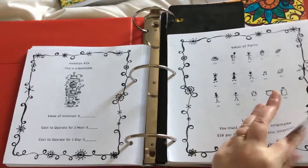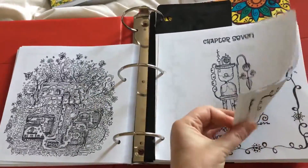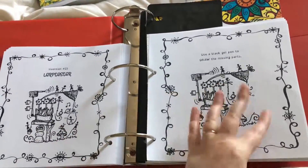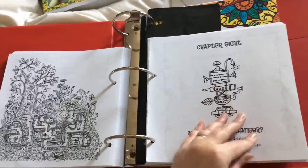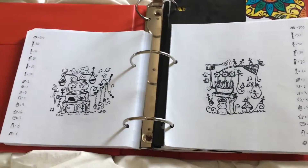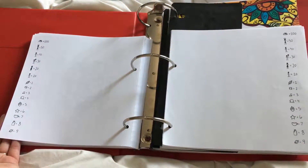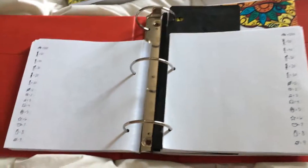As we get further on here, you can see that the inventions grow, the numbers grow in size, the valuations grow. We get into some art of drawing the rest of the machine that's missing. Things get harder and harder. As we get further out, things get really difficult. You can add the valuation, add everything up for yourself. And then right at the end, you're drawing your very own machines. As they do this and get older, they can just continue growing these machines, building whatever they want, adding whatever valuation they want, and creating something they've made all themselves.